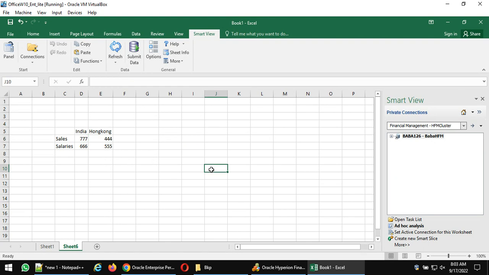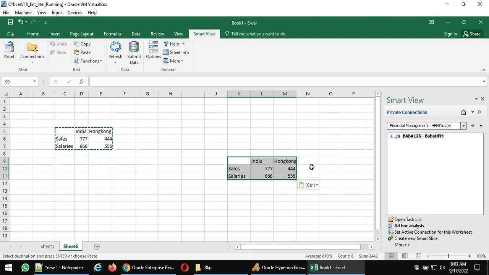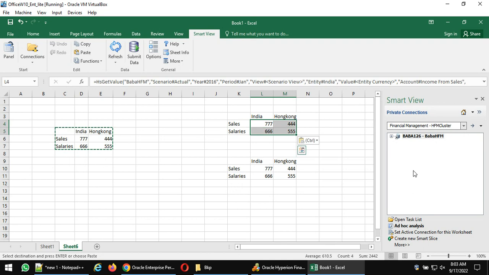Second one. Set value. It is used to send the data from Excel to HFM. So yes, copy this. I'll put it here. For set value, I need data somewhere.